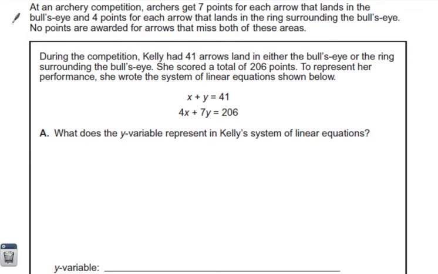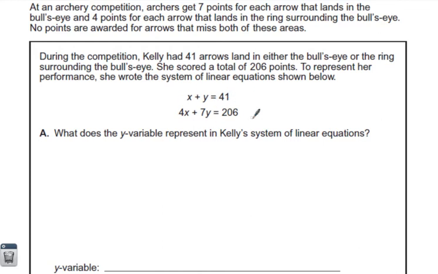All right, as always, please pause the video until you've read this thoroughly and wrapped your brain around all of what you've read, hopefully, so maybe read it more than one time. And hopefully you've even attempted this already, but here we go. Essentially what they want you to figure out is what the y variable represents in this system of equations.